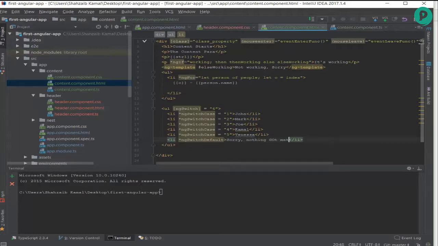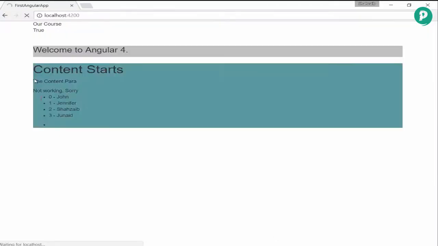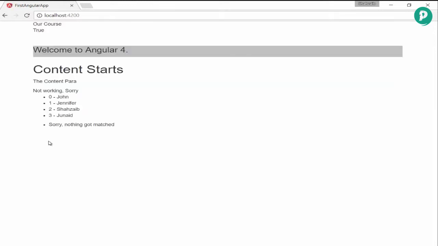In any way we can make it. Just make things simple as we want and save it. Now go back to the browser, and we'll get the updated value in a little while, we do not need to refresh. Now you can see, nothing got matched.